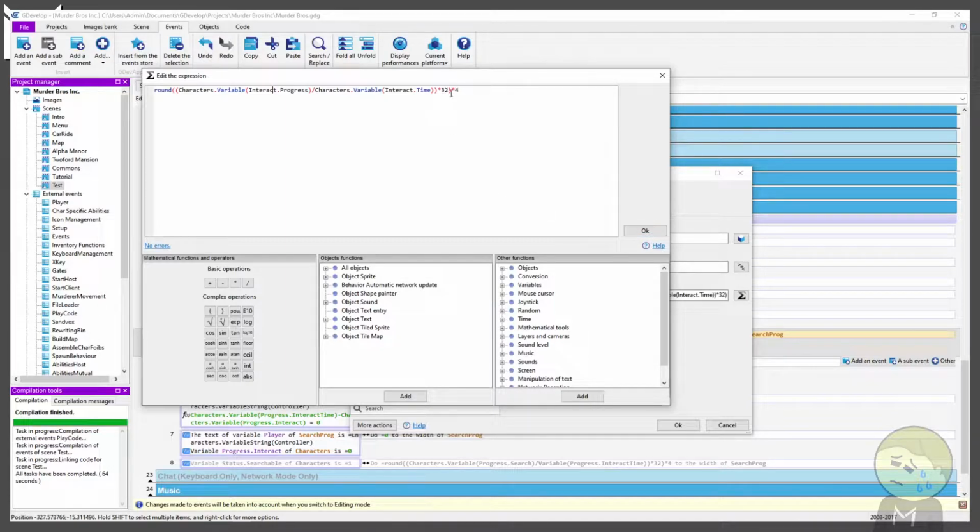We multiply it by 32 because that's 1/4 of the length of the search progress bar, and then we round it because I like to have a pixel perfect game, a game where you don't have anything between two pixels.